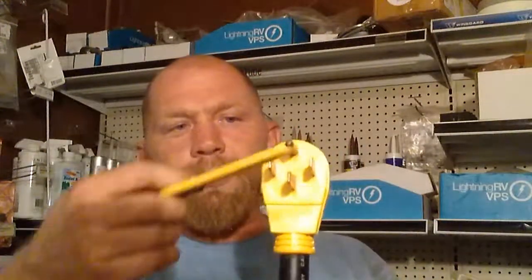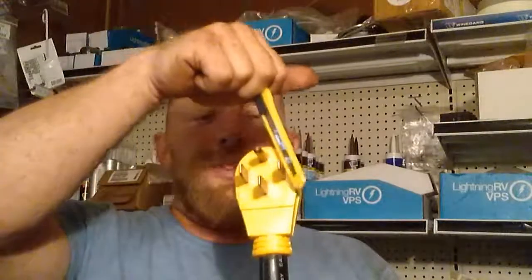Everybody makes this common mistake when they see this plug. That's a big plug. 4 wires, got to be 220. Correct. There is 220. When you look at this plug, this is a power, this is a power. Between the two, you will have 220. However, nowhere in your coach will two phases of power ever meet and make 220. Nothing in your coach runs off 220.